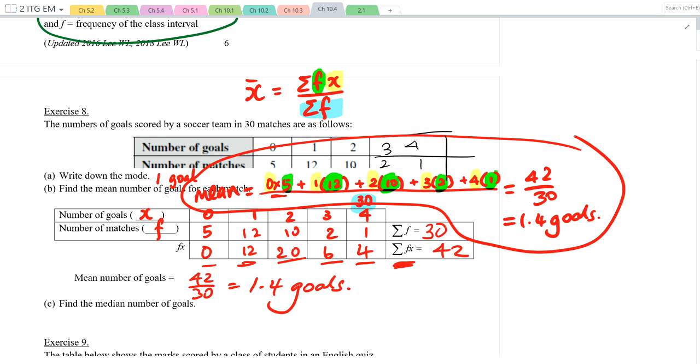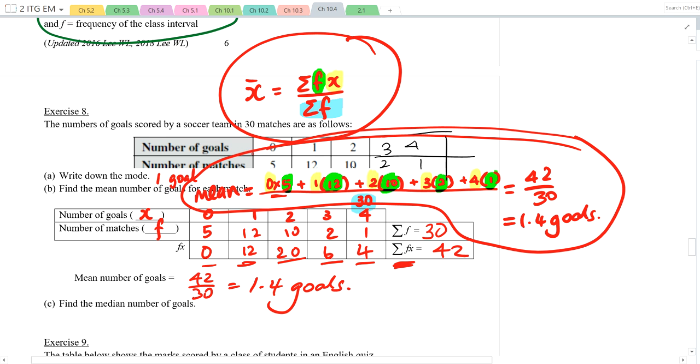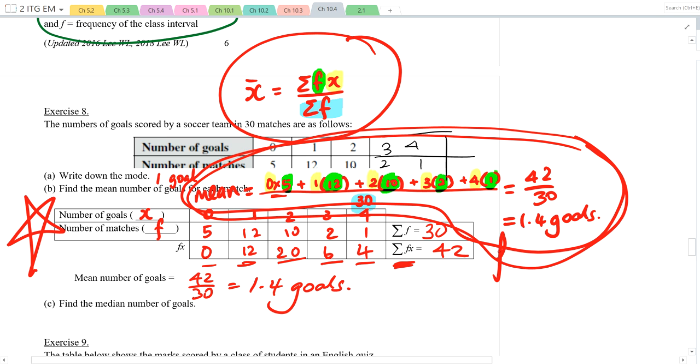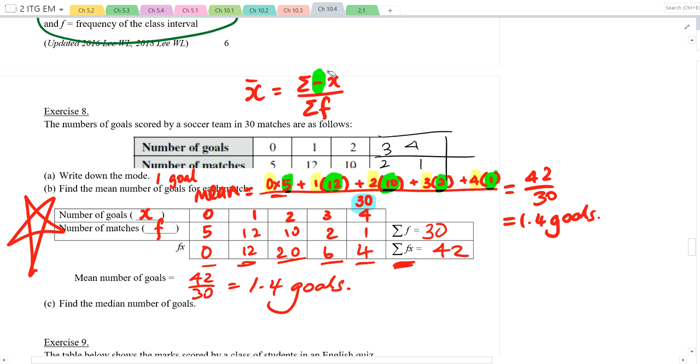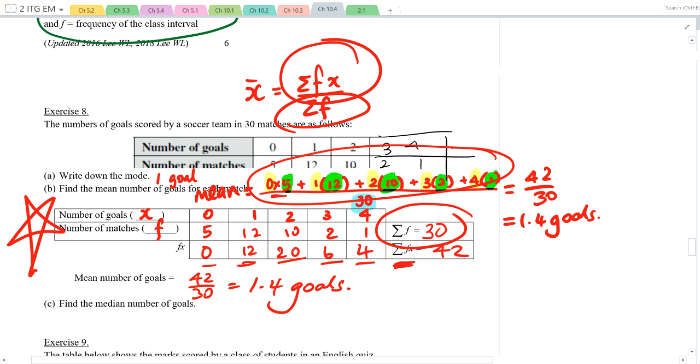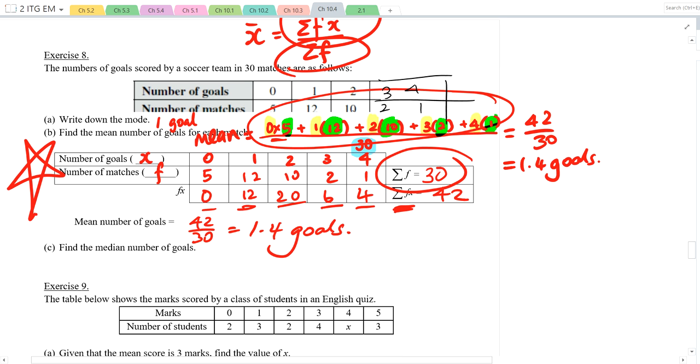But when we give students this formula, they may find it very scary. They don't know how to use it. But I am telling you, you already know how to calculate the mean. The purpose of this example is to show you that summation f over here is simply the denominator, which is just add all the frequencies up. In our numerator, we have summation fx. It's simply the f times x and we add everything up. Same as the numerator over here. So nothing scary, okay? You know how to present your work for the mean.